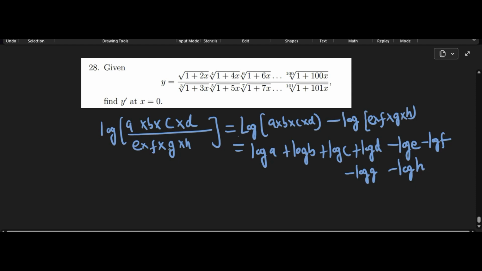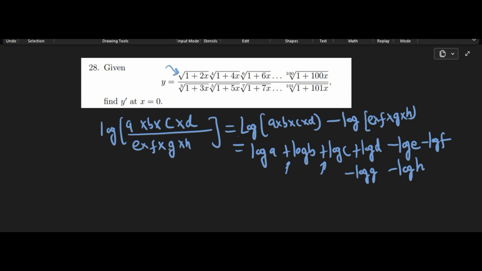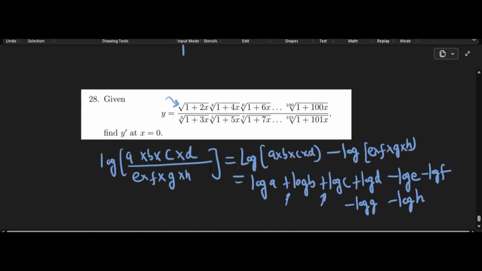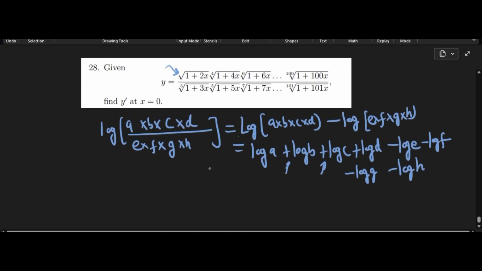So a very long expression like this becomes an addition, and the way you solve this is, if you notice this question, I apply the same approach to this, and see what happens, because I'm very sure a lot of things will get cancelled because of this, right? So log of y is equal to log of this whole, and of course you have a numerator. It starts from under root of 1 plus 2x, the other one, and ends at this, right?